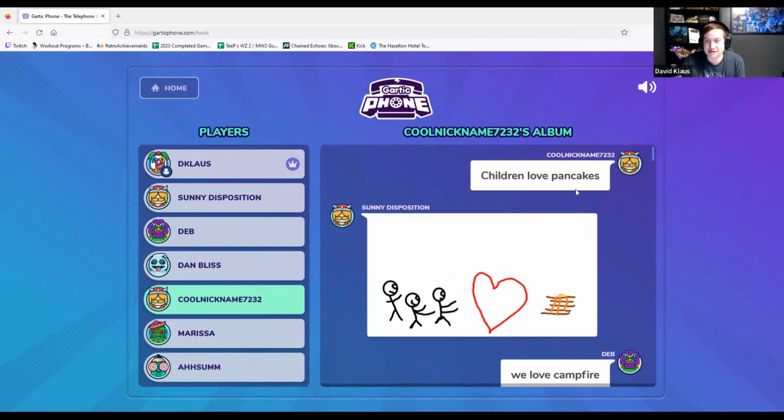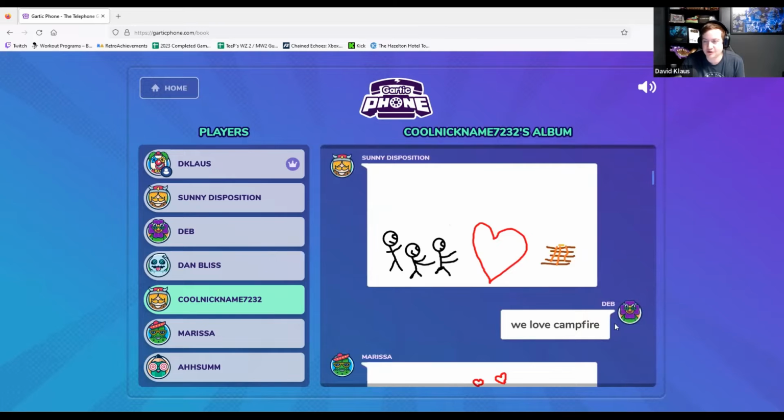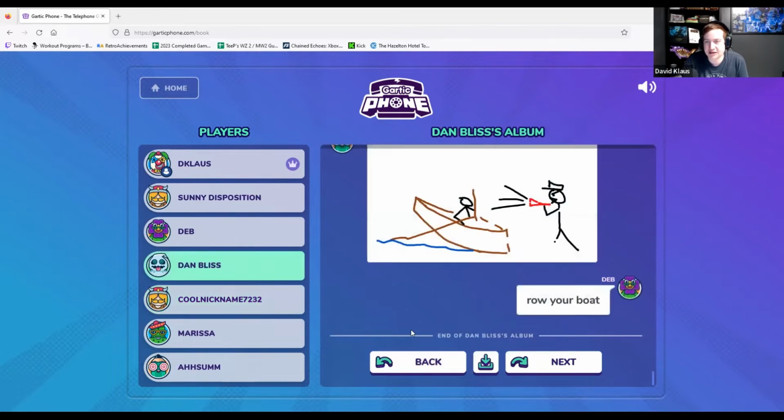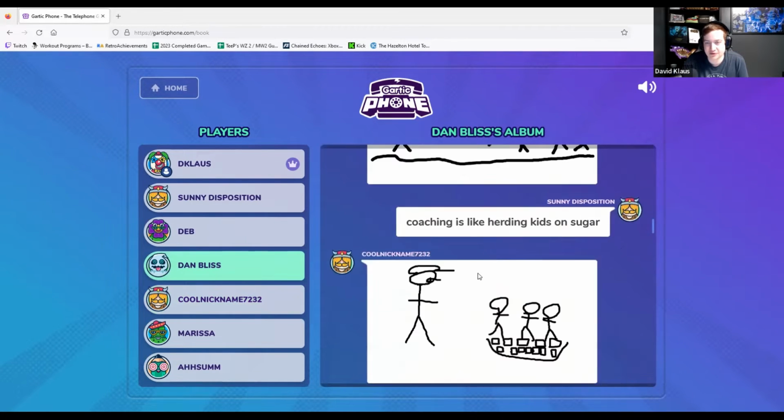And if they interpret people wanting pancakes to I want a campfire, it's a totally different outcome for that user and those people. So the value here is to show that if you give that same text at the beginning, you probably get a lot of people all drawing pancakes in a different way where you could see the differences, but say, oh, I think the whole set of these drawings has something to do with pancakes. That's cool. So it's a new play on the old game of telephone with drawing in the middle and some really fun things along the way.